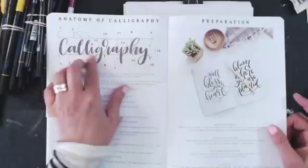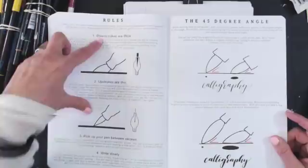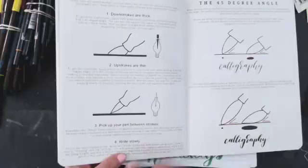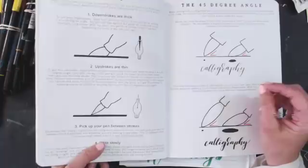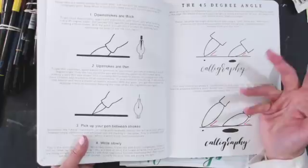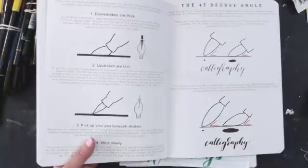And so anyway, she shows how the downstrokes are thick, the upstrokes are thin. And here's where she said, pick up your pen between strokes. And I went, oh, well, you do that with regular. Why would I think? Because it looks like italics, right? And when you're writing in cursive, you don't pick up your pen. Normally, you will eventually end up with your own style of cursive as you get older. So I just assumed you just kept on writing it, right? No, you pick up your pen and then write slowly.